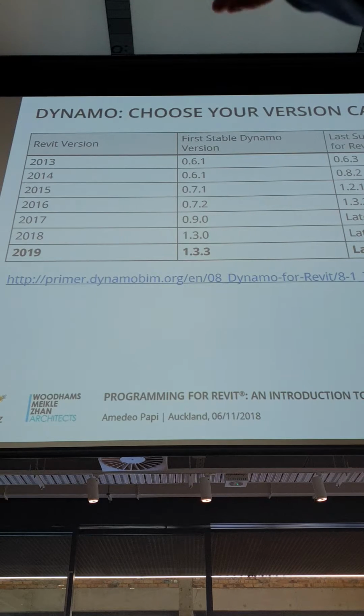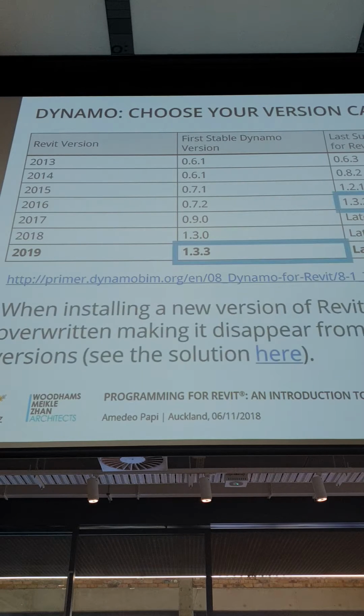This is one of the tables taken from the Dynamo site, and you can see that, for example, the 2019 version has a minimum compatibility with 1.3.3, actually it comes installed with 1.3.3, and the 2016 version can support up to 1.3.2. So if we use the 2019 version of Dynamo, you cannot use the same scripts in 2016.